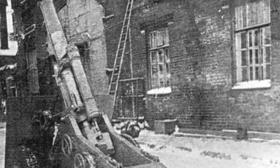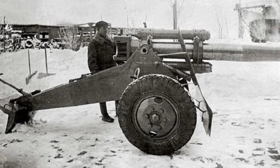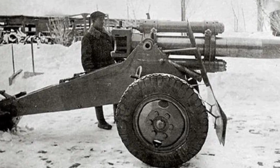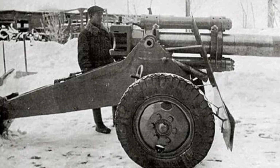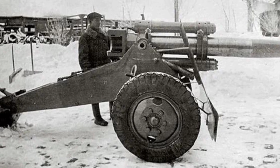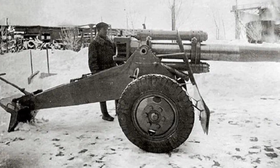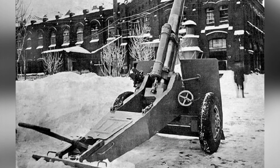The robust barrel of the mortar, similar to that of a howitzer, was smoothbore, breech-loaded, and used a horizontal sliding wedge breech mechanism. When loading, the barrel had to be laid flat, and a 40 kg heavy shell containing 12 kg of explosive material, such as TNT or Amatol explosive, would be loaded into the open breech. This type of ammunition had twice the explosive power of a 152 mm shell, making it very effective against soft targets. The maximum elevation of the artillery barrel was 80 degrees, with a horizontal firing range of 14 degrees.